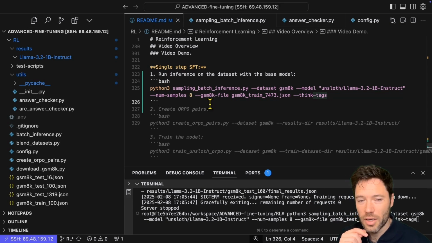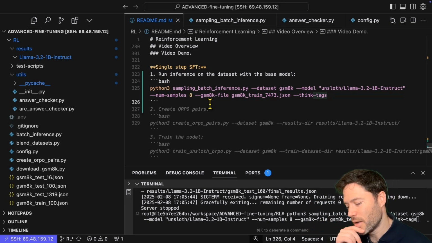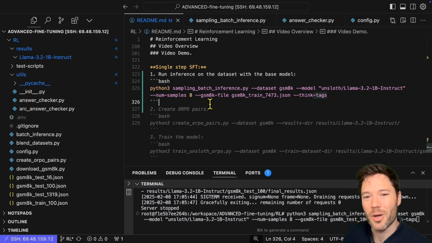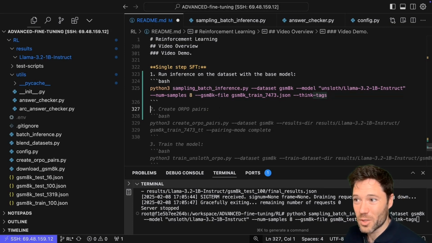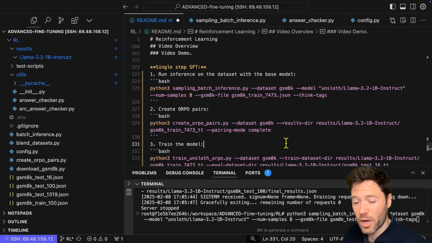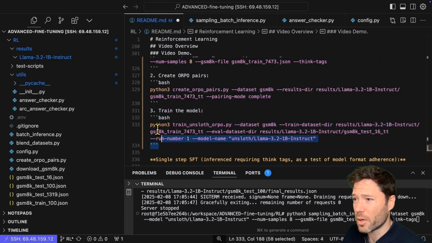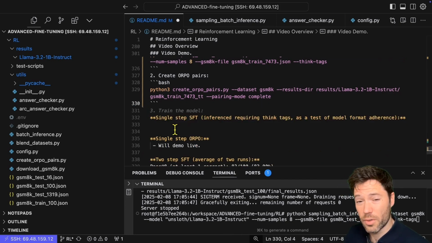So I call that complete pairs and restricted pairs. Now, the risk with the complete pairs is you're kind of overtraining. The risk with the restricted pairs is maybe you don't have enough data. We'll get to that later when I talk about preference fine-tuning, but we're going to keep things simple for now. So we're just going to focus on using the correct answers. But nonetheless, just for dataset formatting, I'm going to anyway create the pairs so they're ready. And then I'm going to just use the correct pairs.